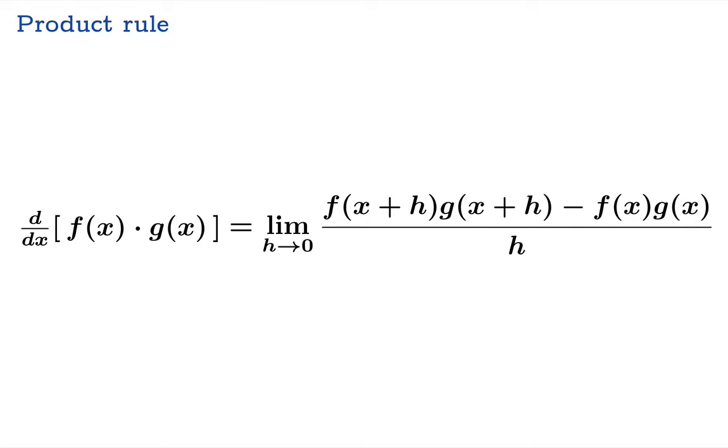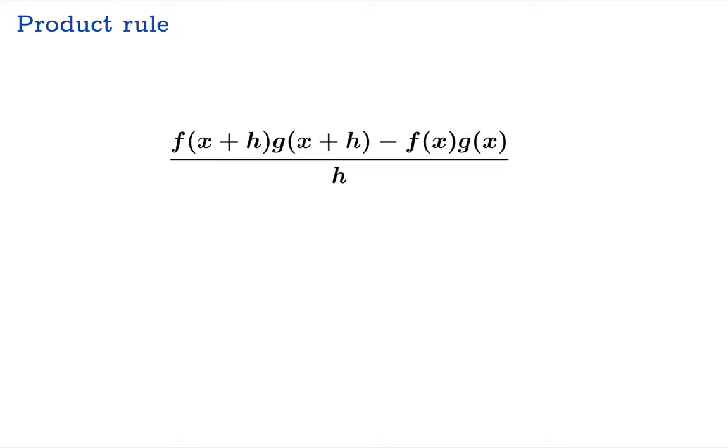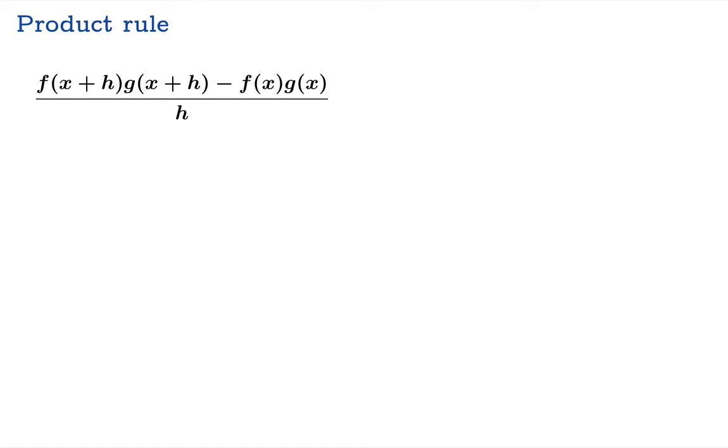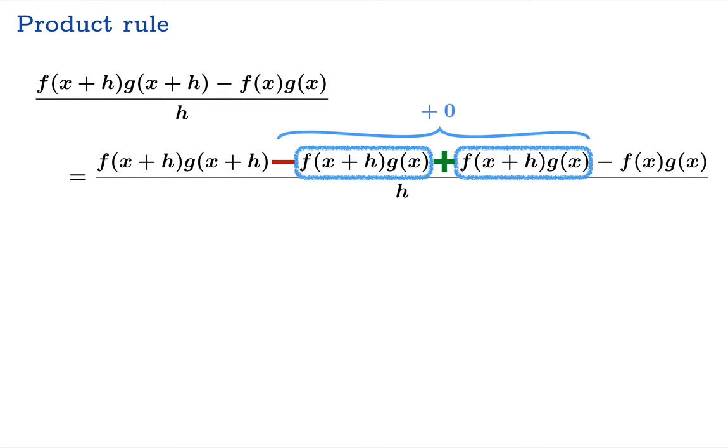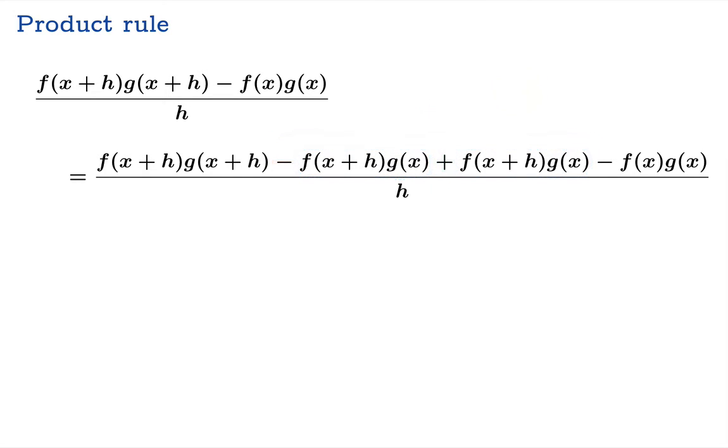Now what we're going to do is set aside this expression and just concentrate on some algebraic manipulations on the difference quotient before we take the limit. Now, we claim that the top expression is the same as this second expression. What have we really done here? So here are two expressions, f of x plus h times g of x, and we have subtracted and added the same expression. So the net result, of course, is that we've added 0. And you can see that, yeah, this is going to give us the same thing. Now, why on earth would we be interested in doing such a thing? Well, we'll see that it simplifies some things down the road.